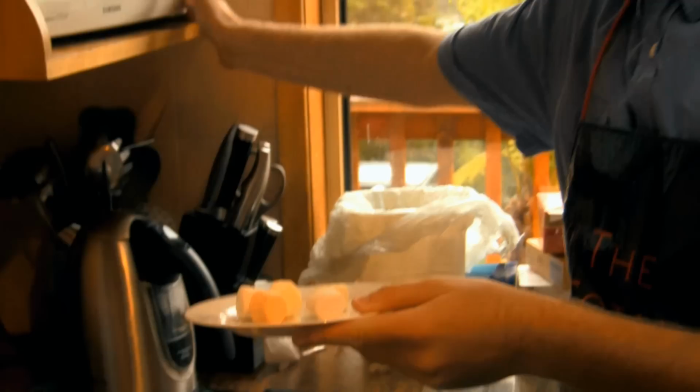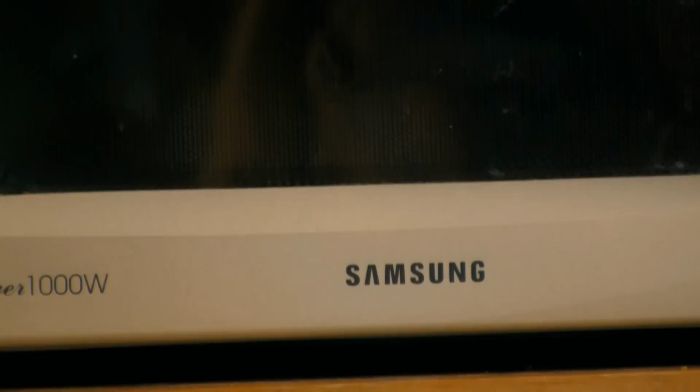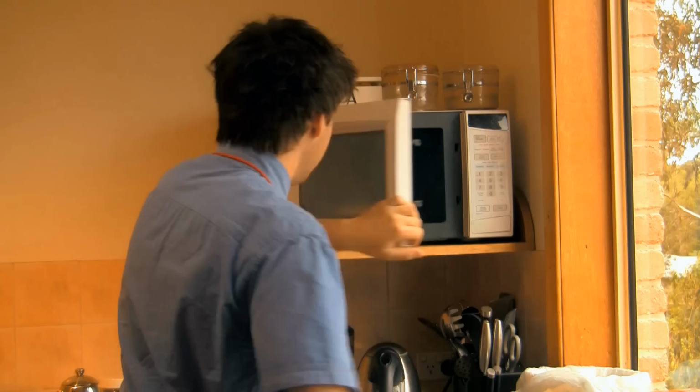Now, we're gonna open up the microwave, put them in, and set the timer for 1 minute. The timer has gone down to 0. Let's see what we've got. We've just got the marshmallows out of the microwave. Turned out pretty well.